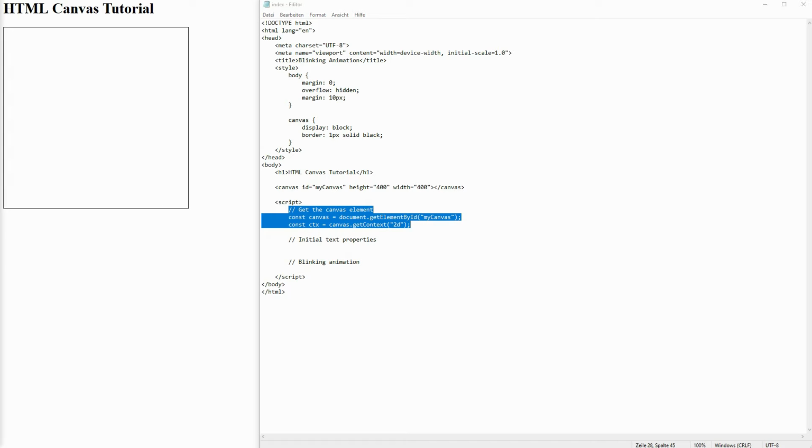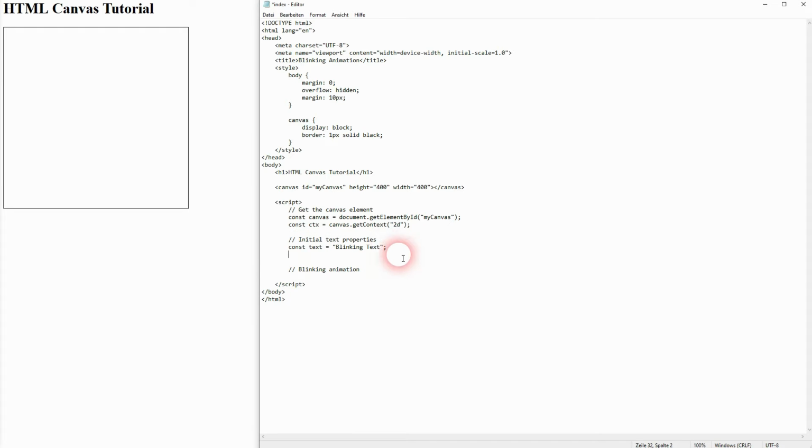Now we'll set the initial text properties. At first the text itself, blinking text in this example, should be shown on the canvas. Then I've set the font size and stored it in a variable. Afterwards, I've defined ctx.font using this variable.